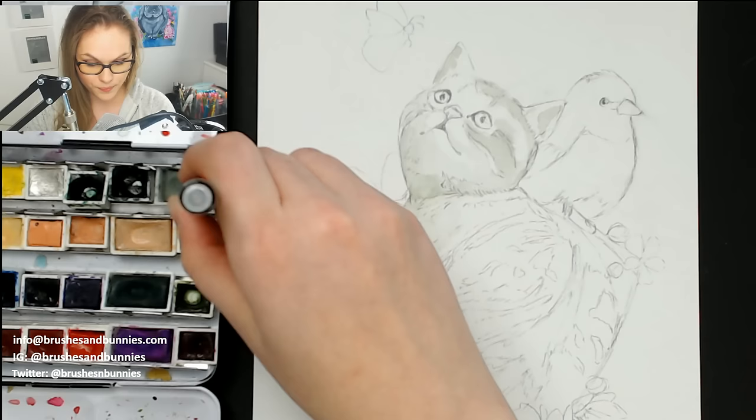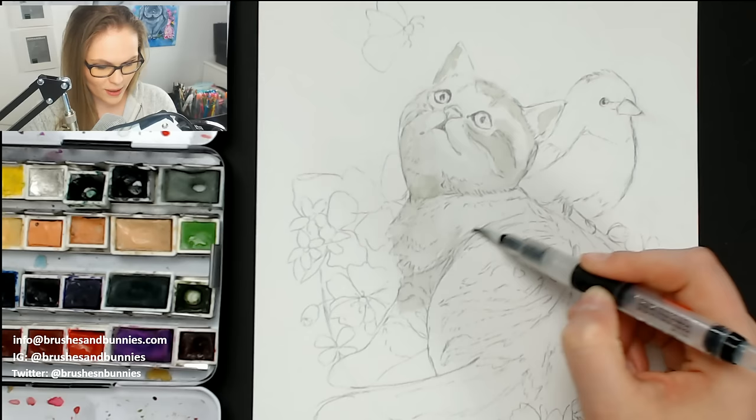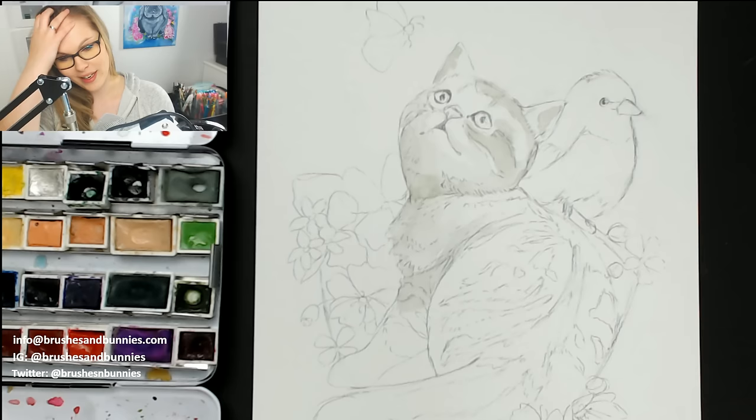Is it gray or grey? I feel stupid right now. I think it depends. I think we spell it with an A, if I'm not mistaken. I forget the Canadian way of spelling things. It's a different way than Oxford English.